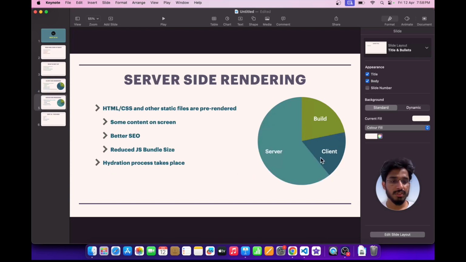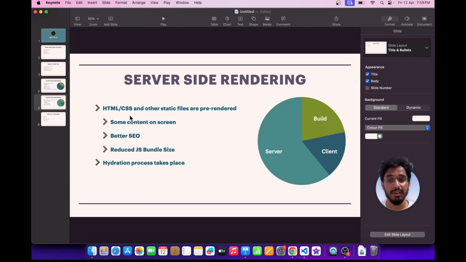Okay, so in server side rendering, you see that the build time is the same as client side, but it takes some time from the client side, because we have some interactivity within our pages, right? The JavaScript files, and all of the static content, whatever components we have marked as server components, will all be fetched from the server rather than from the client. So this will not send any kind of JavaScript files, and it will purely be fetched from the server. Okay, so all these components in the server will have no interactivity, but this will make your pages much faster, right? And the initial loading time will be much faster than the client side. So this is the major difference.